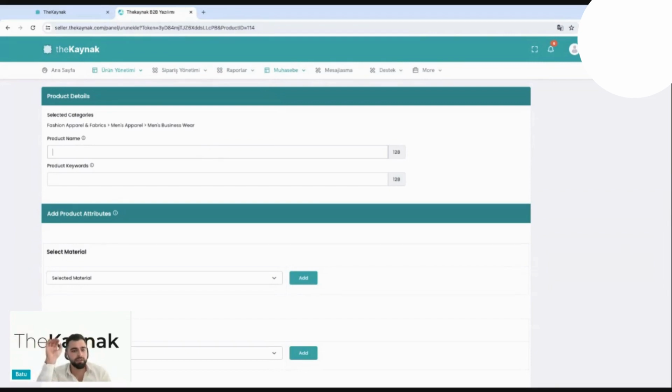Now this is the part you'll see that's in English. The reason why we've made this in English is because at the start I had it in Turkish, and I realized that the suppliers that we sent to join the platform at the start were inputting all this data in Turkish as well. Now when you input this data in Turkish, on the front end, on the website panel, buyers all across the globe are going to start reading this information in Turkish, and that's not what we want. So we want to focus on making sure that everything on the outside looks English.